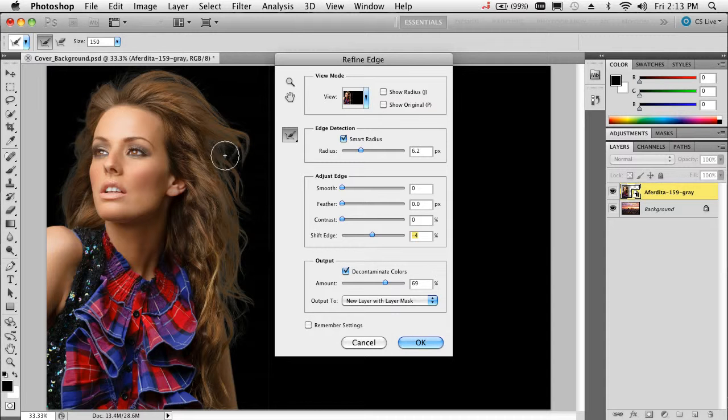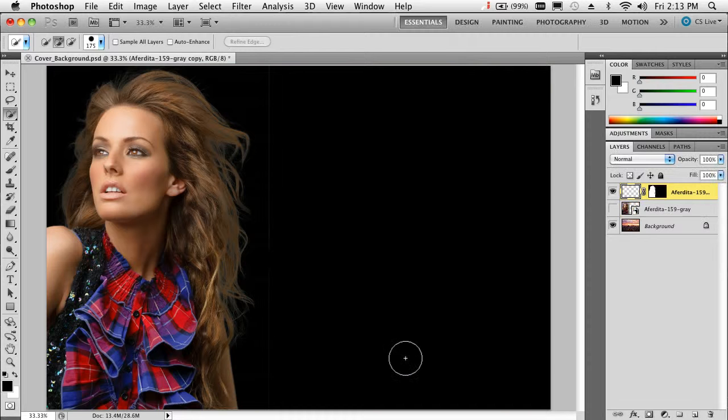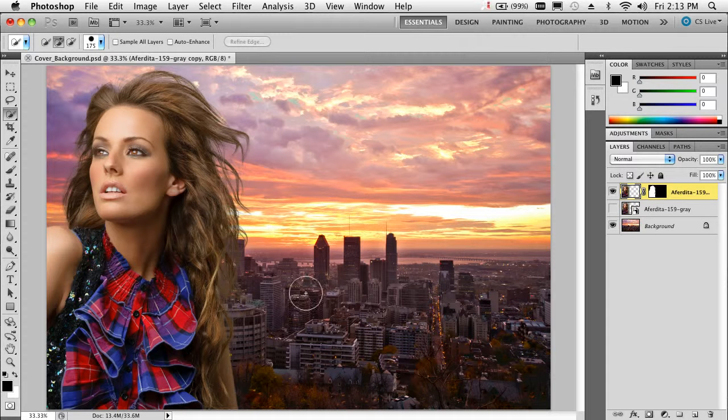Now you can probably still see some gray in there, but again, you're looking at it now because you remember the gray was there, and you're also looking at it on a black background. But keep in mind where this is going. So now I've got it set to output this as a new layer and layer mask, which is going to be the default when you choose Decontaminate Colors. We'll just click OK now, and guess what? As soon as it outputs that layer, we're good to go.